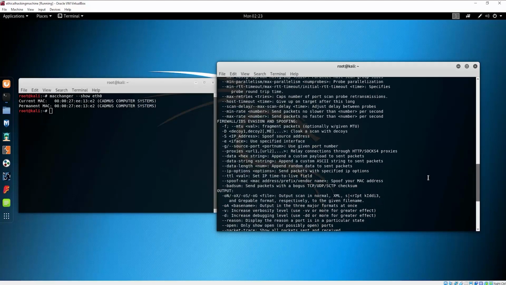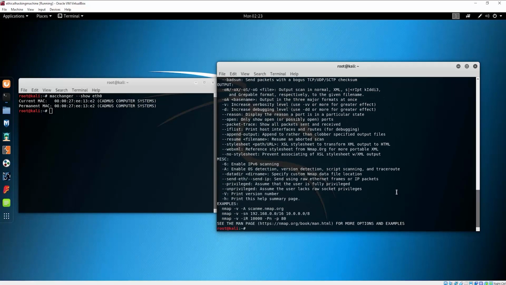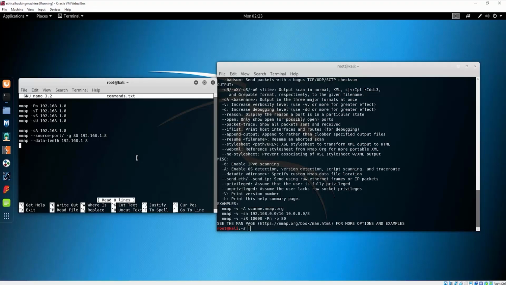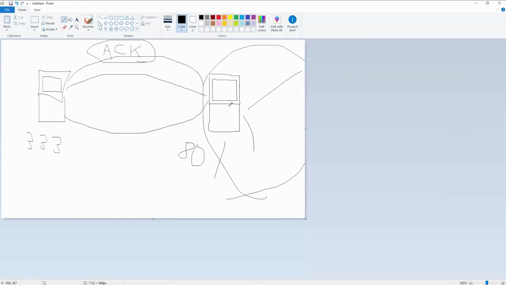I just want you to know about that option, that for example it is used if this machine right here allows packets to come only from certain MAC addresses. It can be used as a blacklist or as a whitelist. This machine can have a blacklist where it blocks some of the MAC addresses, and some of those could be yours as well, or it could have a whitelist where it only allows certain MAC addresses.